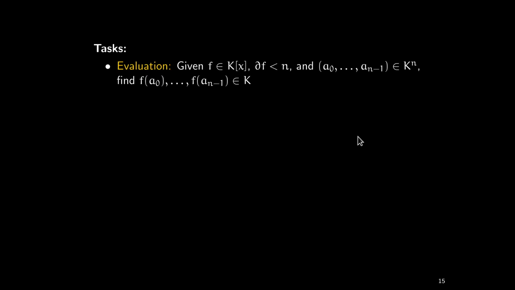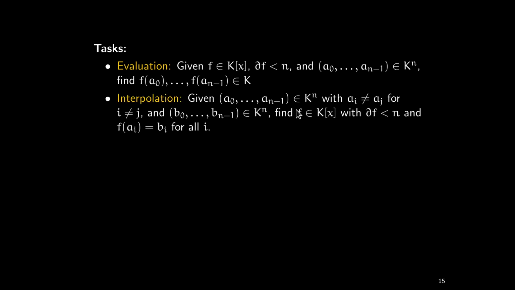before we enter into the details of evaluation and interpolation. But okay, before this, let's just summarize what the task is, to be sure we're on the same page. And to fix notation, we are given a polynomial of degree less than n, and we are given n points in the ground field. We want to compute the values of the polynomial f at these n points. So that's a list of field elements again.